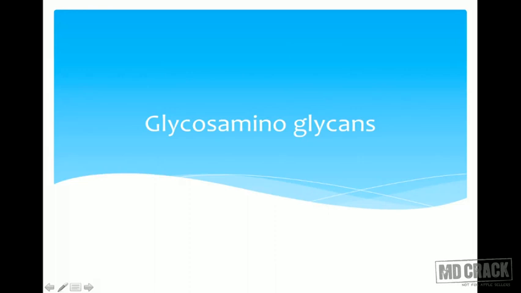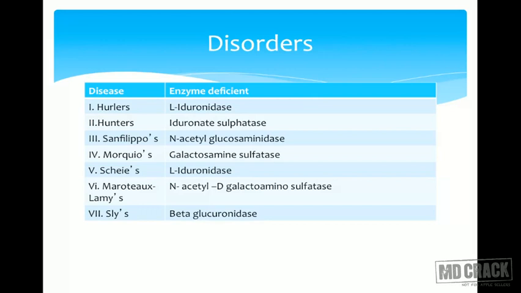So I'll just talk to you briefly about glycosaminoglycans. We have told about it. Metabolism is not important. I'll be just telling you about the disorders. Again, from the exam point of view, please pause the video here and look at the different names and the different enzymes that are deficient in these glycosaminoglycans. With that, we come to the end of the different carbohydrate metabolisms. I'll be talking more about diabetes mellitus and its investigations after we complete lipid metabolism and protein metabolism. That will make more sense at that time when we talk of all the three metabolisms together.